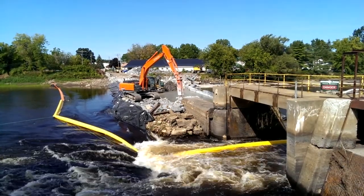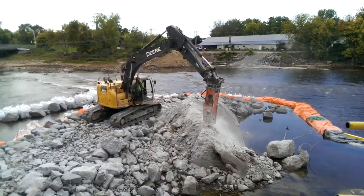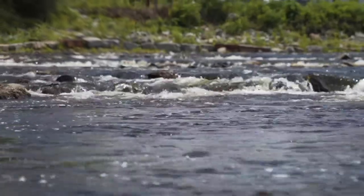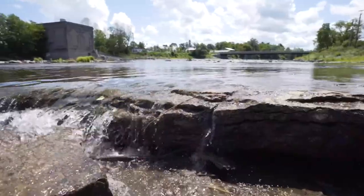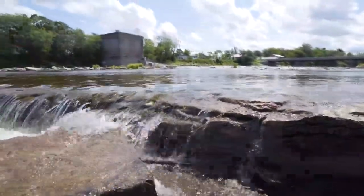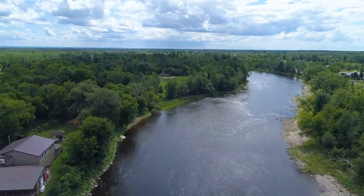We started physical removal in July and wrapped up by the first week of December. In the four years since then, what have been the changes you've seen in the river? It's been great to see the natural flow regime restored. The goal was to improve the river habitat quality and also to reconnect the downstream St. Lawrence River with the St. Regis River, ultimately restoring over 500 river and stream miles of habitat.